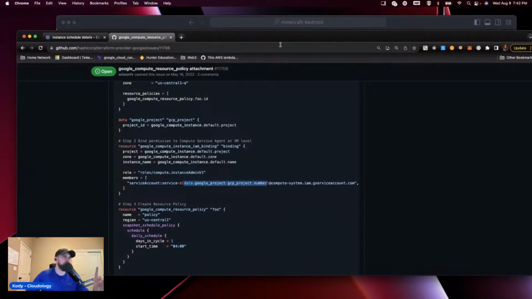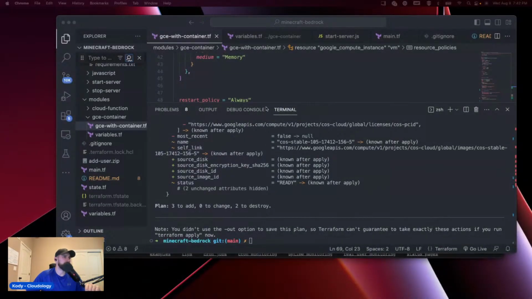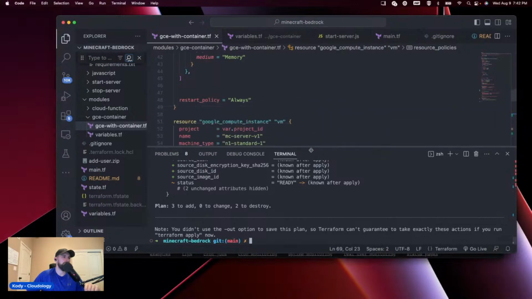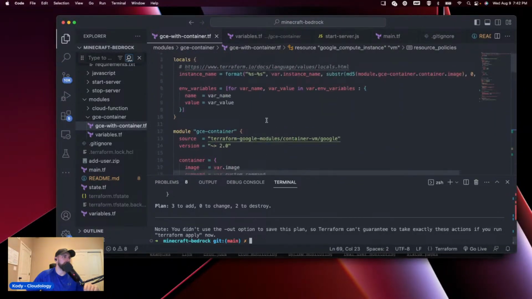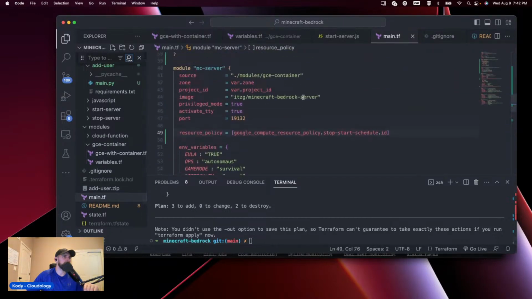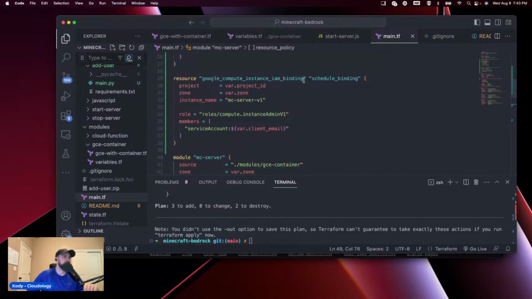This is what we're trying to do in Terraform, right? So what if we just did this? So what if we just targeted this resource, this bind resource right here? This guy, right? What if we did Terraform plan target equals this guy?